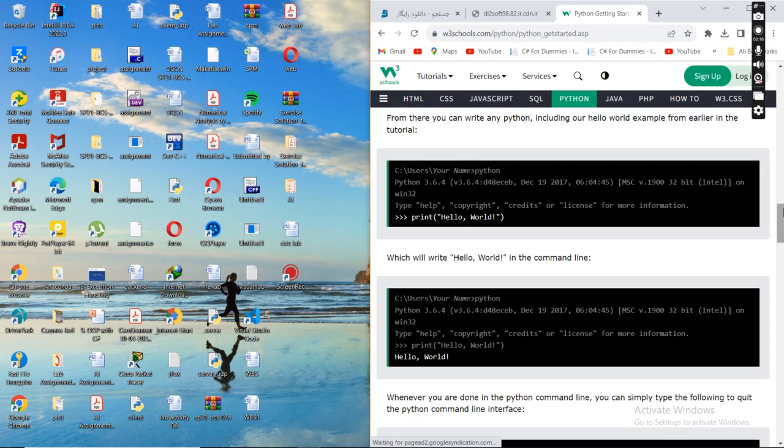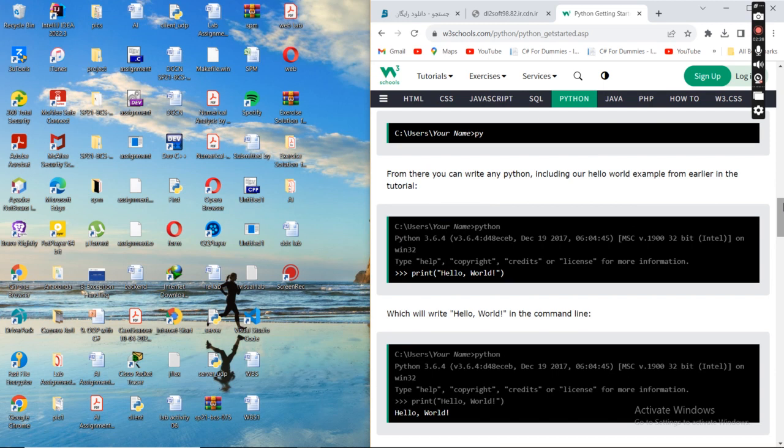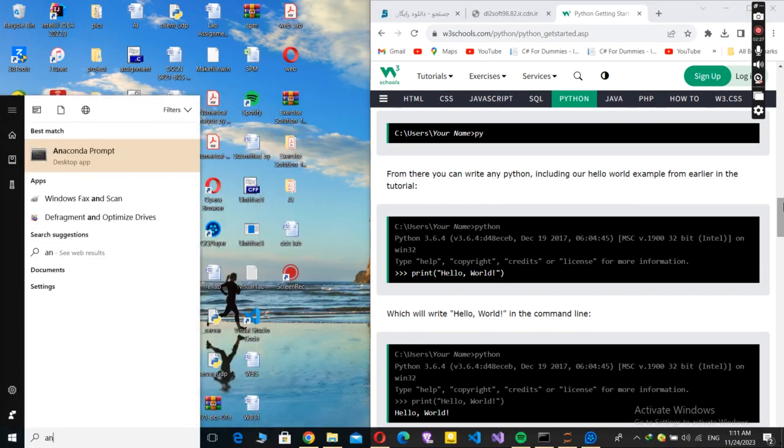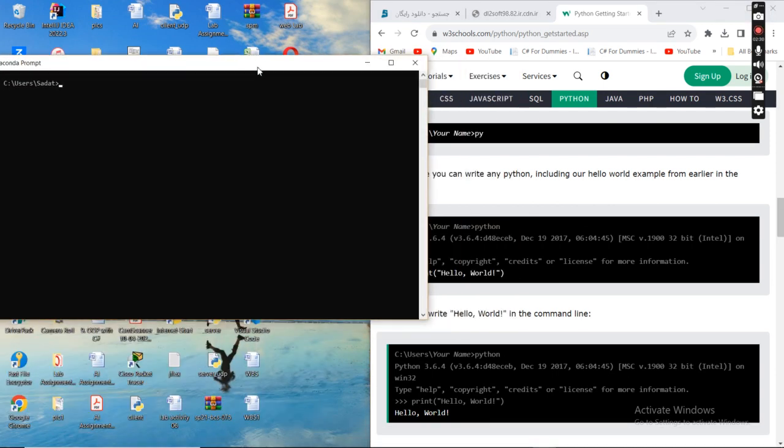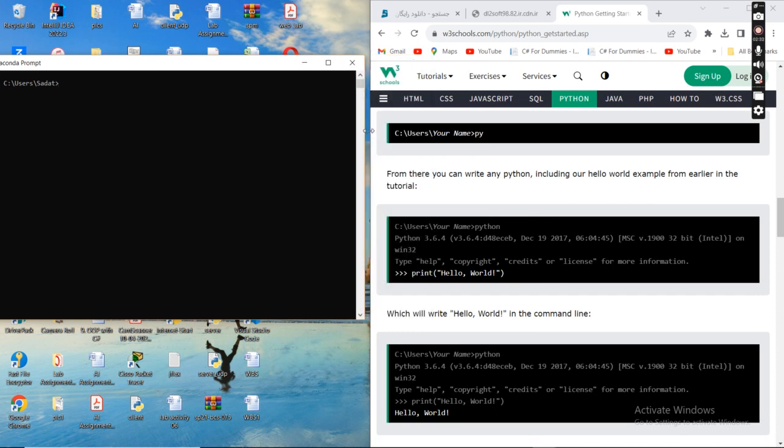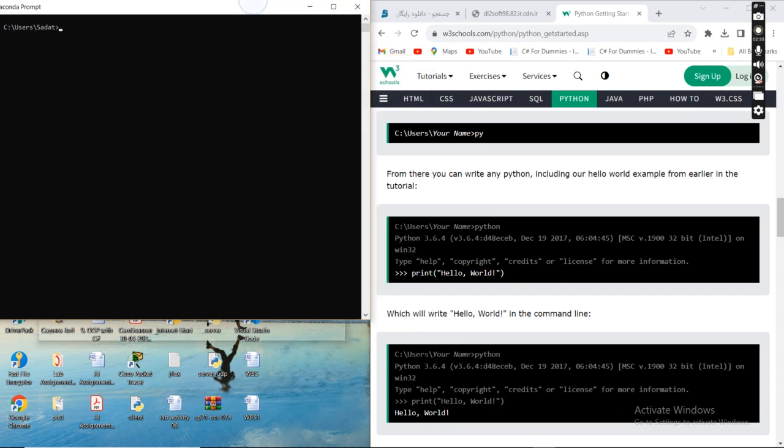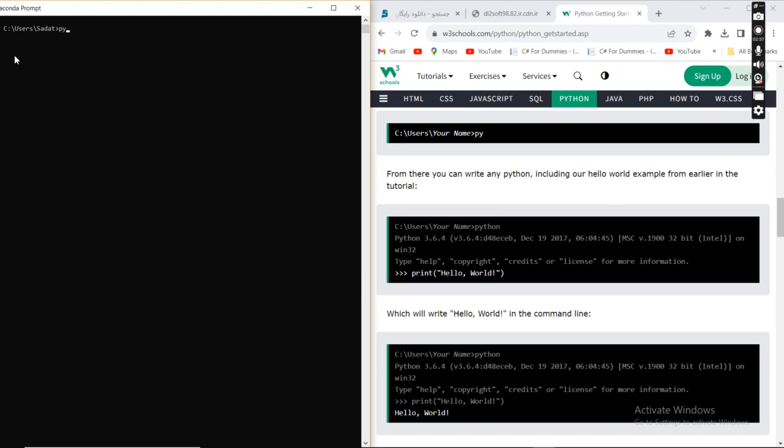We can write Python in Anaconda prompt as well. How can we do that? First of all, I go to Anaconda prompt. I make it a split screen like this. Then I write python.